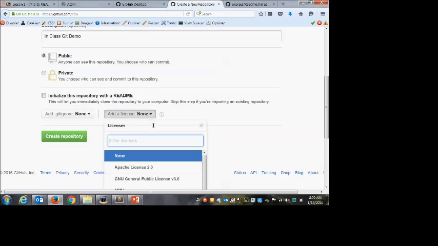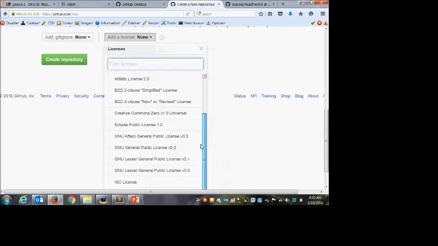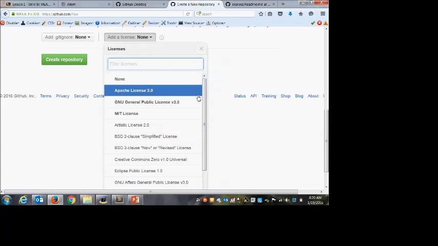We can also, if we want, choose a type of open source license. These are all different licensing models. I'm just going to leave these blank. I generally don't bother with these. So that means you can use any license? Yeah, they're all different types. If you're making your code available on GitHub in a public repository, someone else can take it and use it. So these different licenses define the terms of how that code might be used. I couldn't tell you the difference between all the different types of licenses.